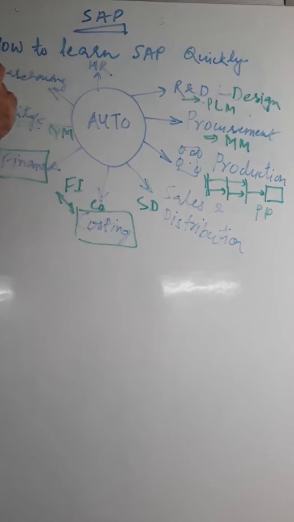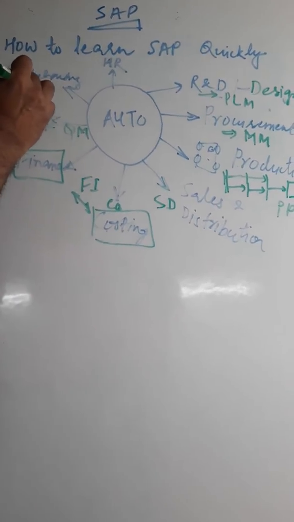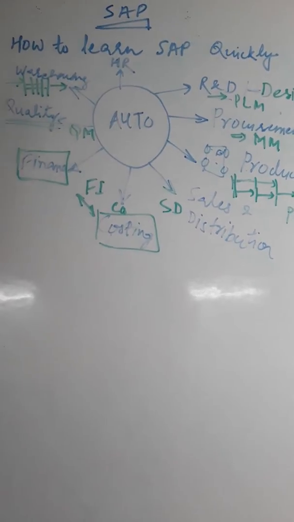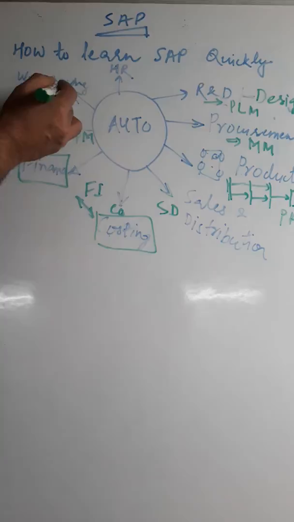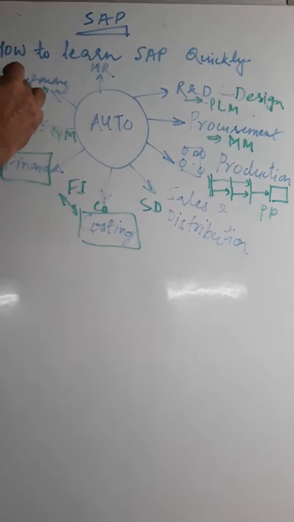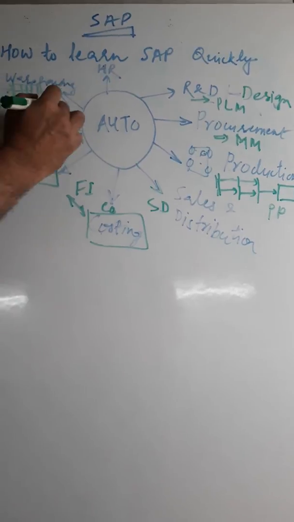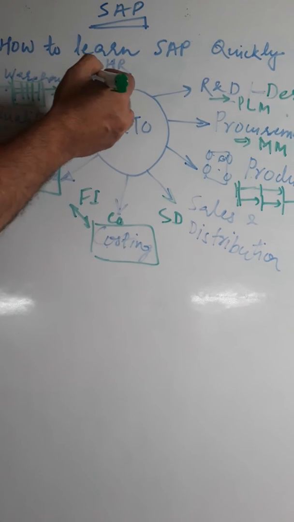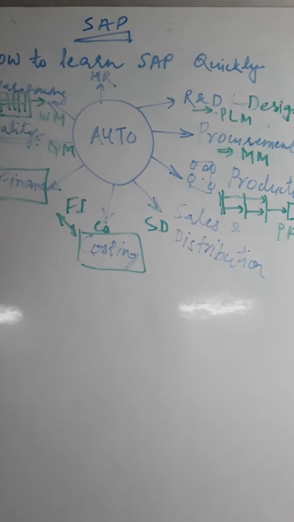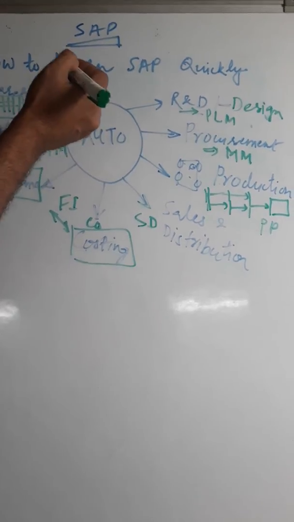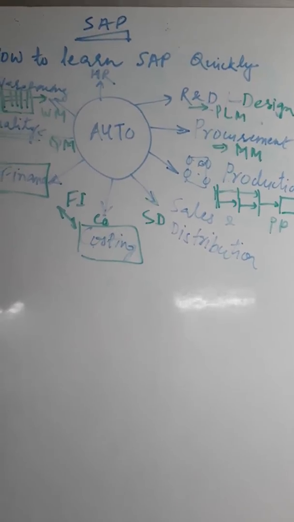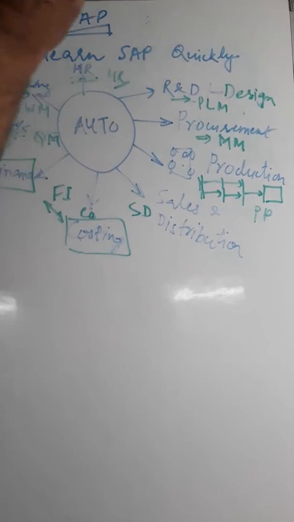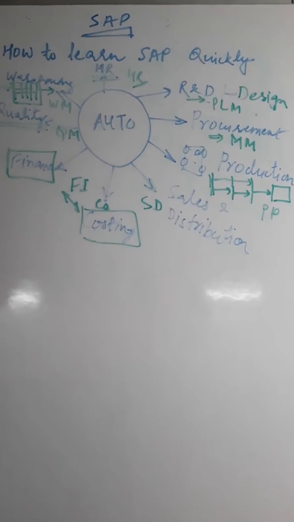Additional modules: how the materials are received from the vendor, how they are stored in the warehouse, how the final assemblies or sub-assemblies are dispatched based on the requirement. This is taken care of through a warehousing module, called WM, warehouse management. We can take this module. Otherwise, if we have an inclination towards people, their development, different functions, and how we can manage them, then it can be taken through the human resource, HR module. So based on your inclination, you can choose the module.